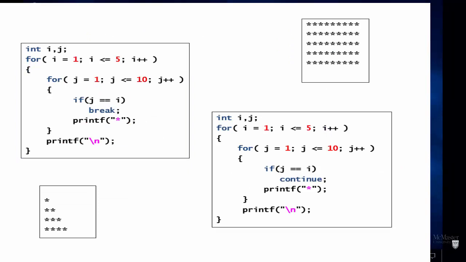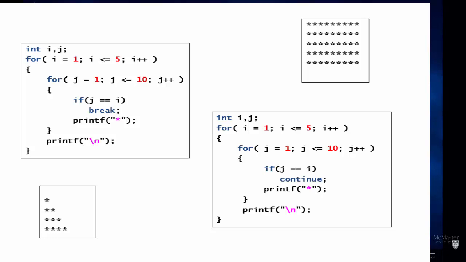So another example would be here. You guys can try these things at home. Let's look into this one. Basically, I want to print certain numbers of stars on the screen. And the important thing that we want to get here is if you have a break or continue statement inside nested loops, right?